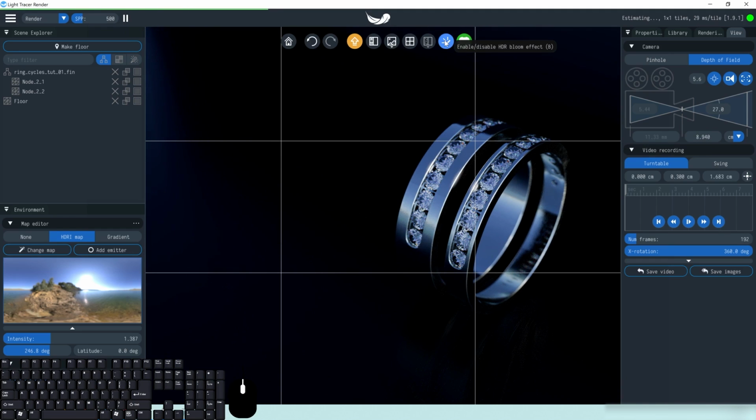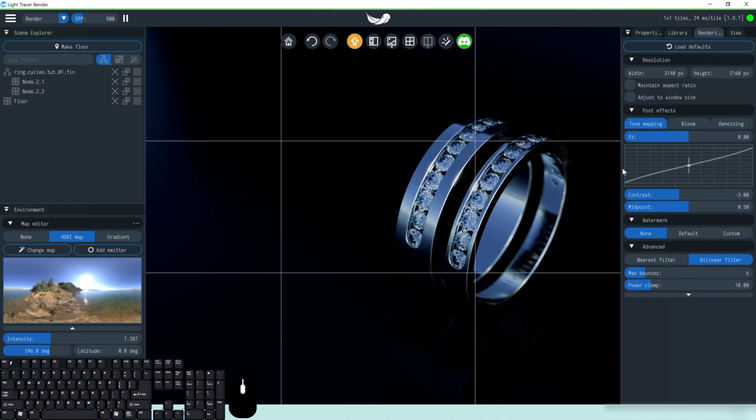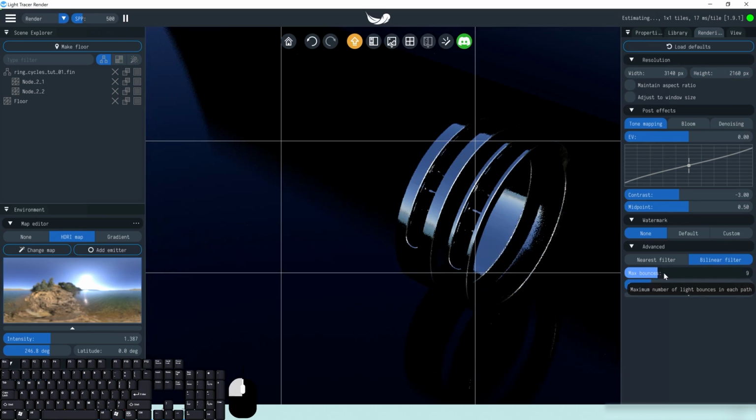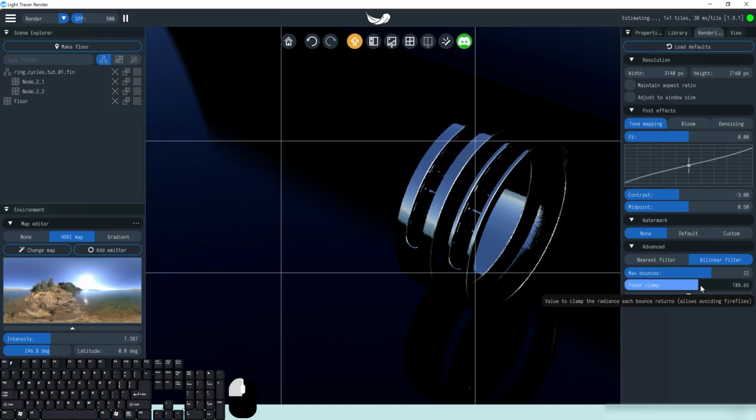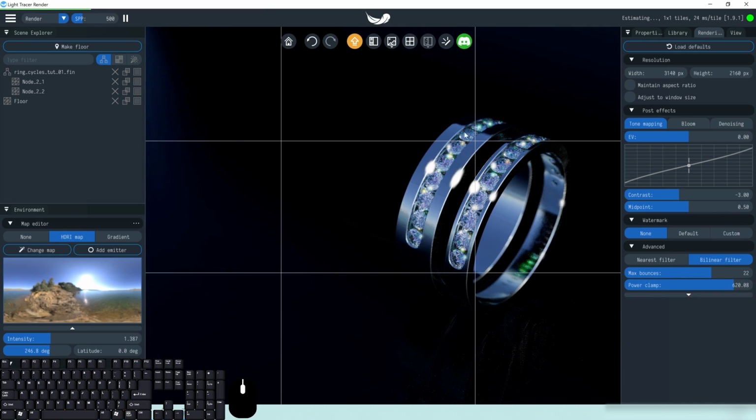And you can turn off things like the HDR bloom effect. So you can see how that takes the glow down. We can also go over to the properties. Let's see, actually rendering here. If you go to rendering, you can go to max bounces. Make that go way up so we can get some more stuff going on with our diamonds here. The clamp, which is set to 10, we can increase that by a lot, and you can see that it starts to throw more of those caustics all over the place. And depending on your lighting setup, you get some really cool effects with metals and stuff like that. So that's really, really cool.